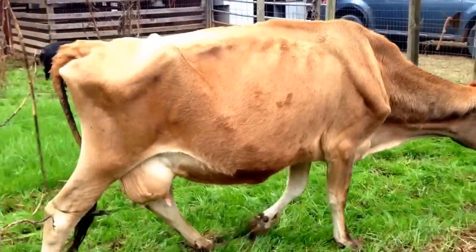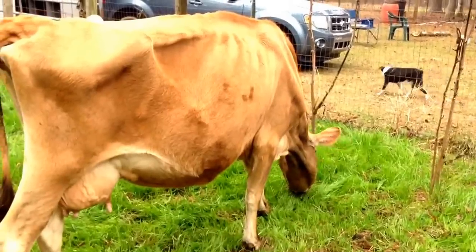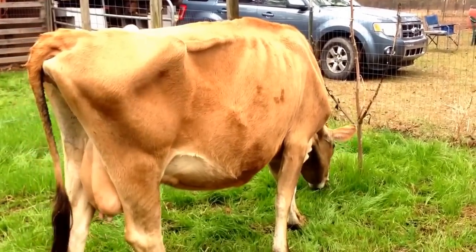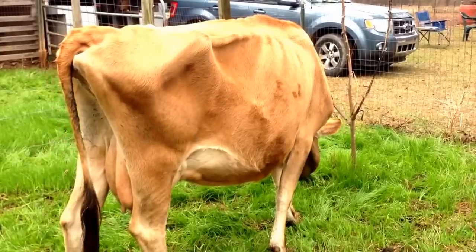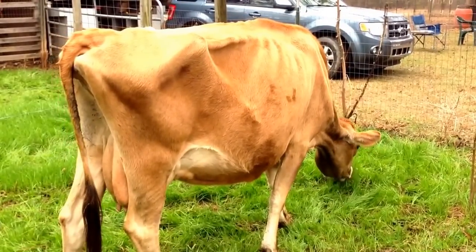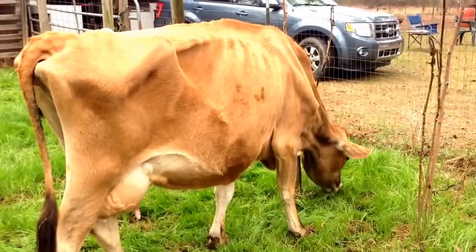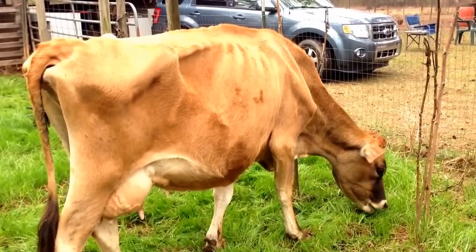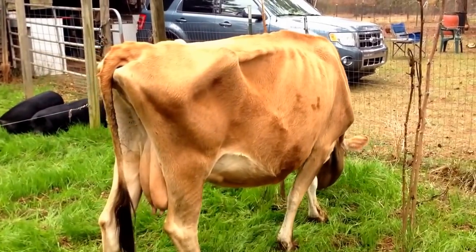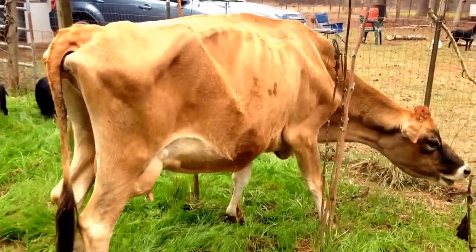I was concerned until we received a catalog in the mail one day advertising semen — it was an organization that sells prized cattle semen for artificial insemination. On the front cover of that catalog was a prize-winning Jersey cow, and guess what? She looked just as bony as Honey. That's just the way dairy cattle are.